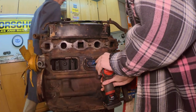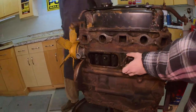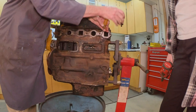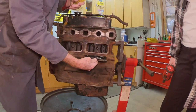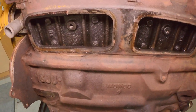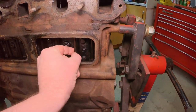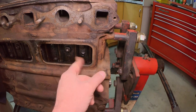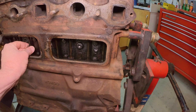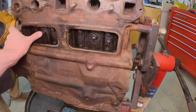All right, I'm going to have to get something to pry that off. It is a lot easier for me to get the tools. There it is. Okay, so the lifters are right there. Each one of those is the lifter, and this is the push rod. That one right there is on the base circle, so that valve is not open. The ones that don't move, unless they're stuck, are ones where there's pressure on the valve to be open.